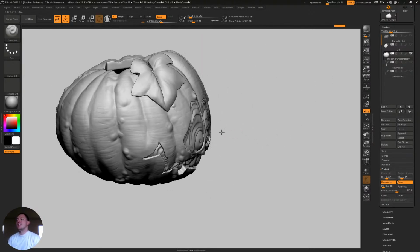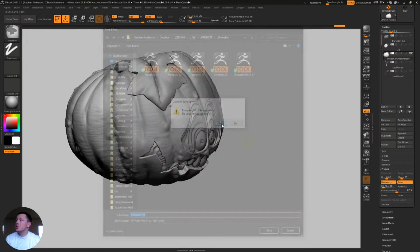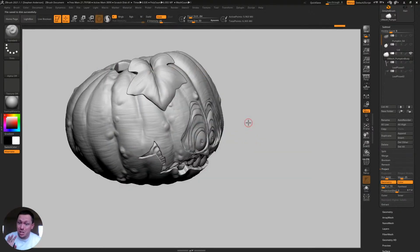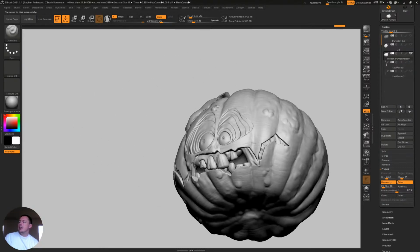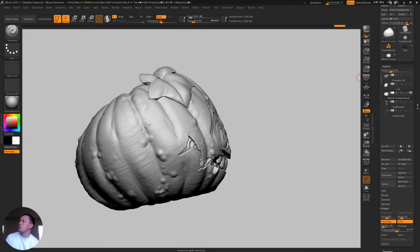So okay, now we've got that. Let's go ahead and save it because I really don't want to lose any of this. But anyway, the logo is actually the head of one of those robots, and I've been using that for a few years. I'll show you in a few minutes. I do have the stuff on my computer, I'm pretty sure.